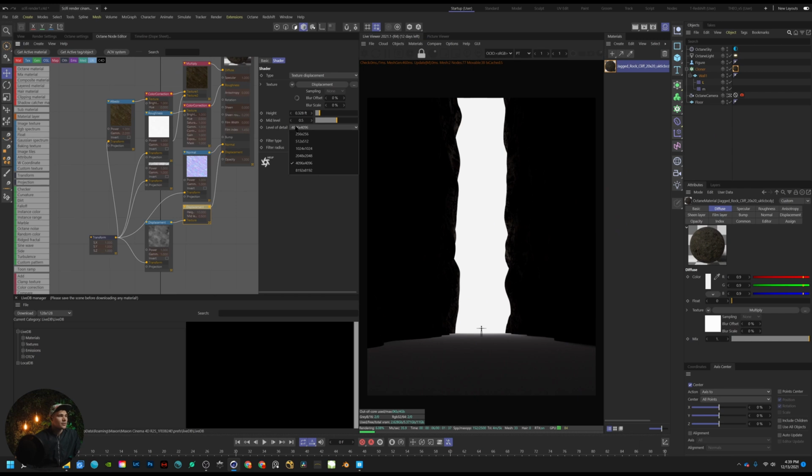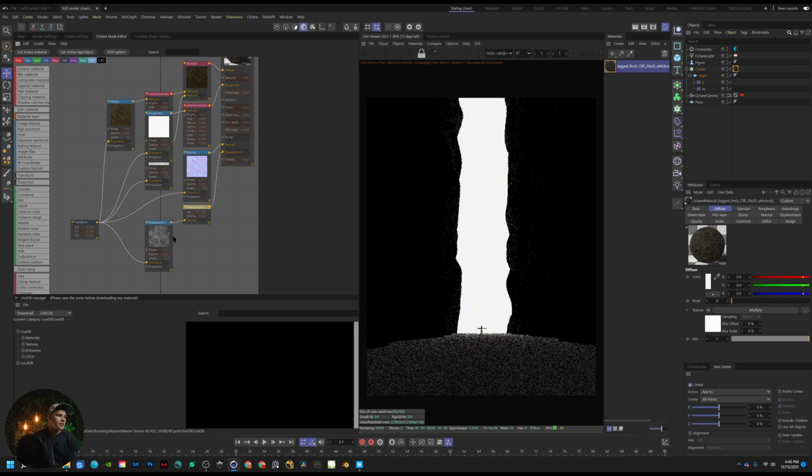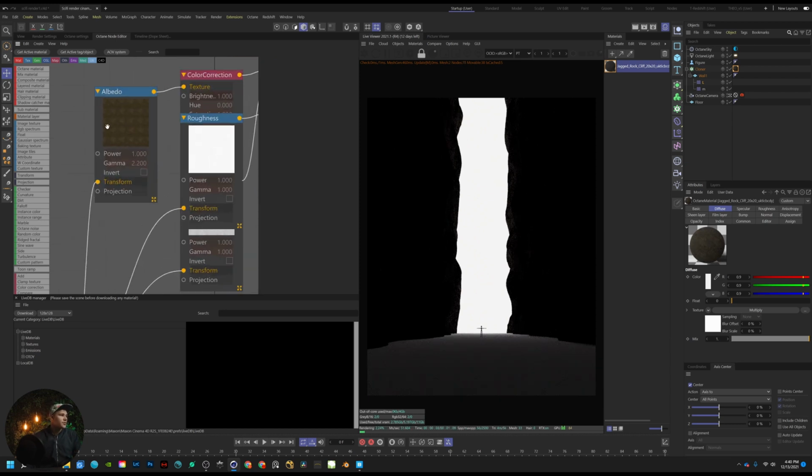Let's go ahead and go to that 8K displacement. Let's do a displacement of 8 feet. That's probably too much, maybe 4 feet actually. Octane's going to take that and update it. There we go. And then something else we need to do is scale this down a little bit. So let's do 0.2. And that's going to scale it like 3 times as small, I think. Once Octane updates, I'll be able to tell you. Yeah, roughly. Actually, a little bit more. So now we're tiling 1, 2, 3, 4, 5, 6. When we were tiling 1, now we're tiling 6.